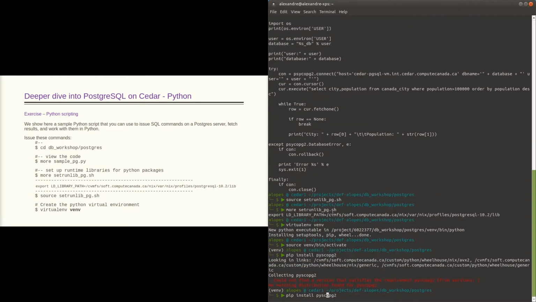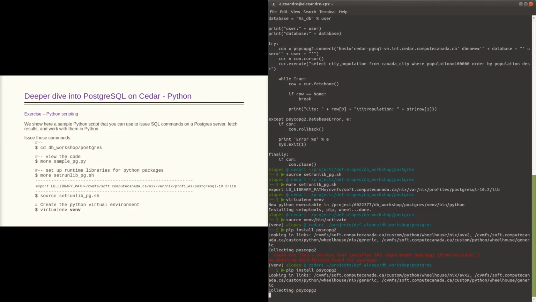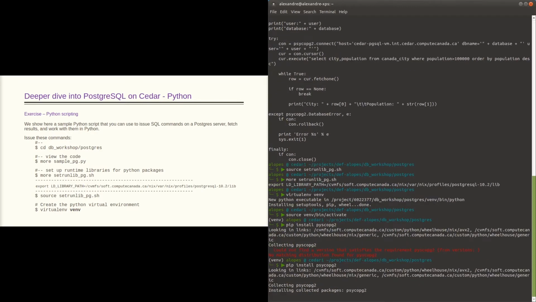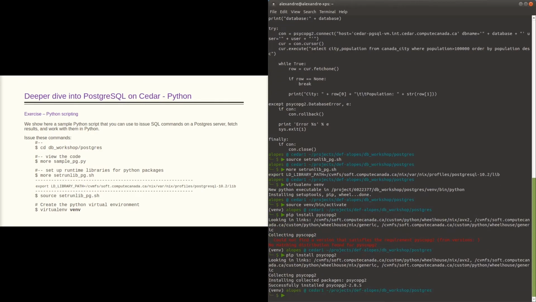I have mistyped something here. Okay, I just inverted the S and the I. Then we install psycopg2. Once this is installed, we have everything we need in order to run our process.